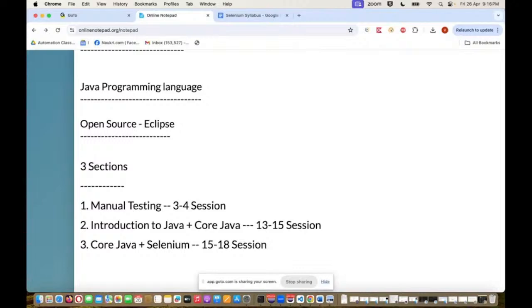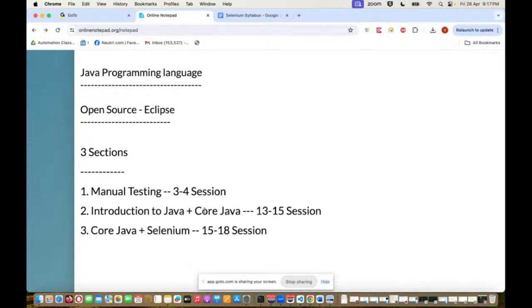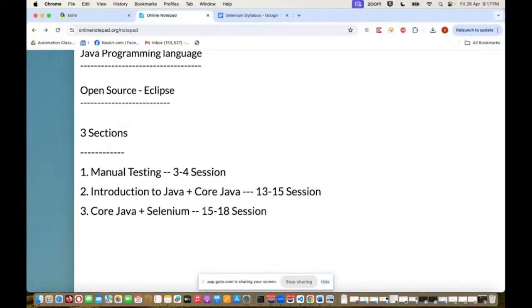That depends on how many queries and doubts you have, how much you practice, and whether you come up with any framework issues or topics. We will discuss those, and accordingly we can have more sessions on that part. In these three sections, guys, we will make sure everything is related. We will do real-time programming activity, and if you are comfortable, you can open IntelliJ, Eclipse, or any editor you prefer and practice at the same time.